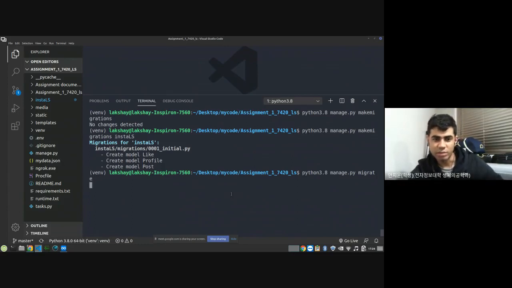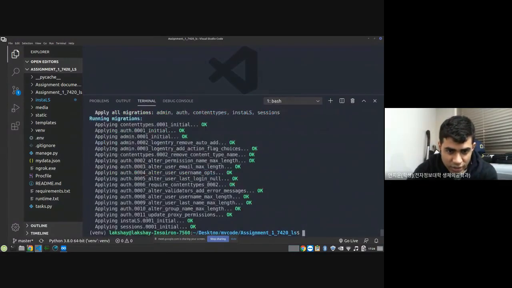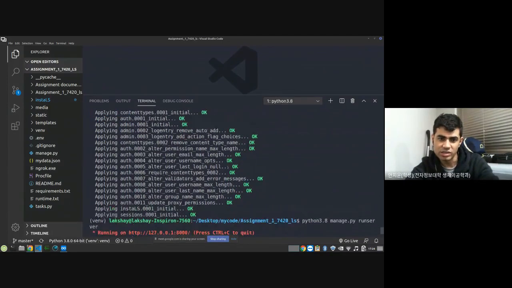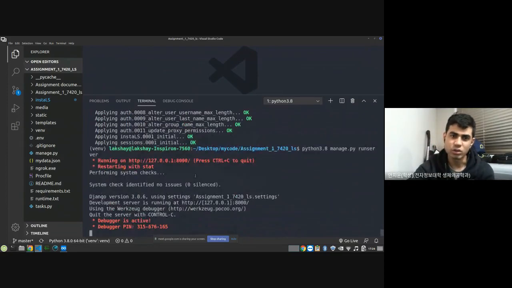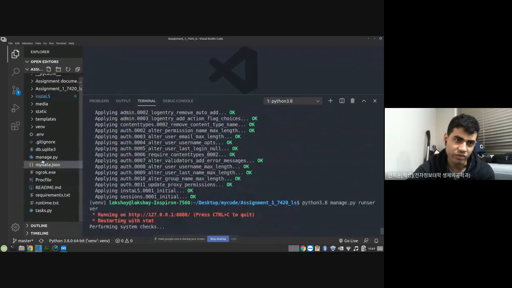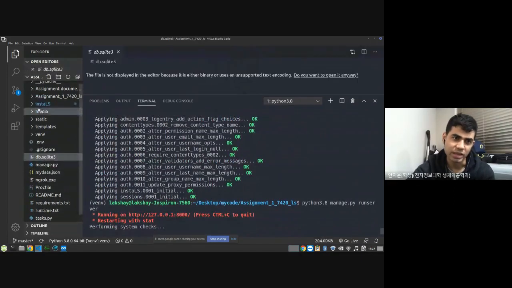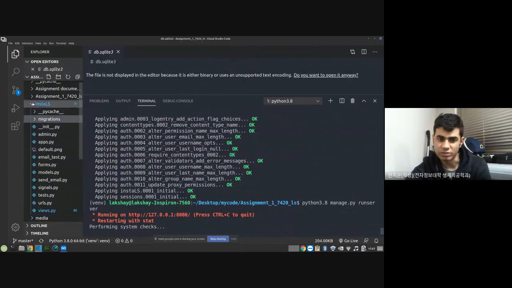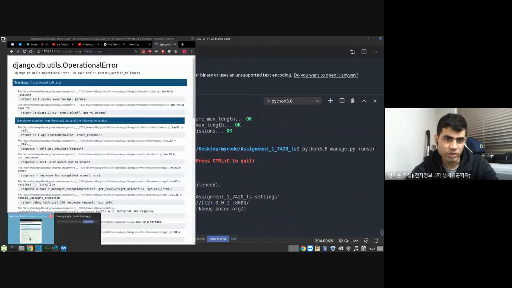This writes the tables. Okay, so it says somewhere here, initial stuff, sessions, initial, cool. So now if we go and run server: makemigrations basically writes the code in these files, and then migrate actually takes the code from these files and makes the database file. So if I refresh here, we see the database is back, and the migrations are back from scratch. Cool.